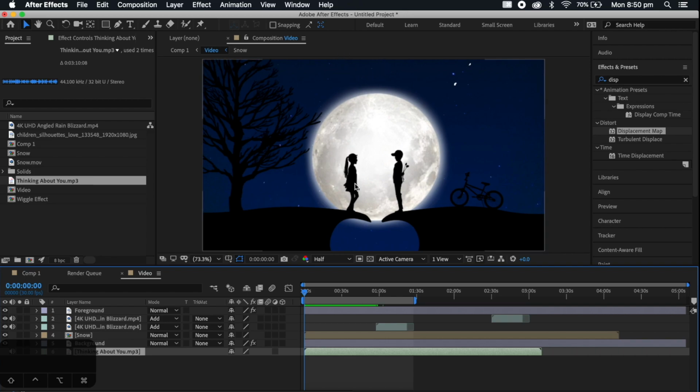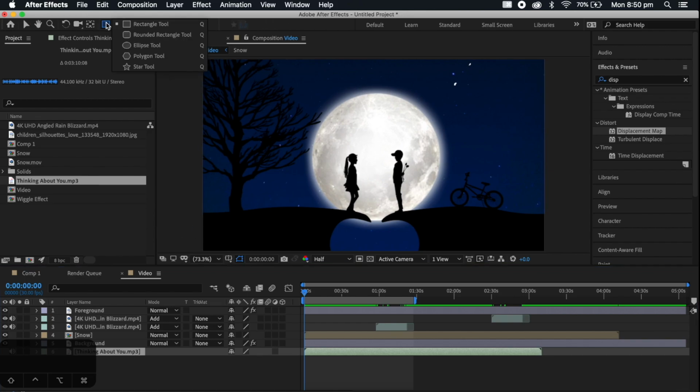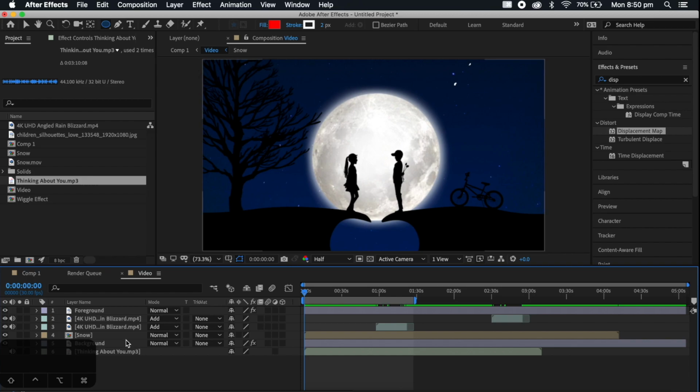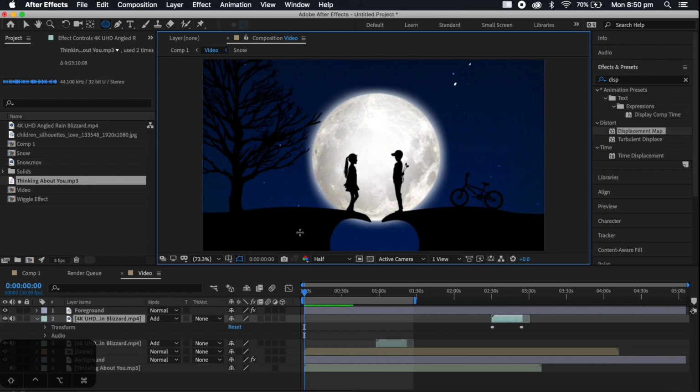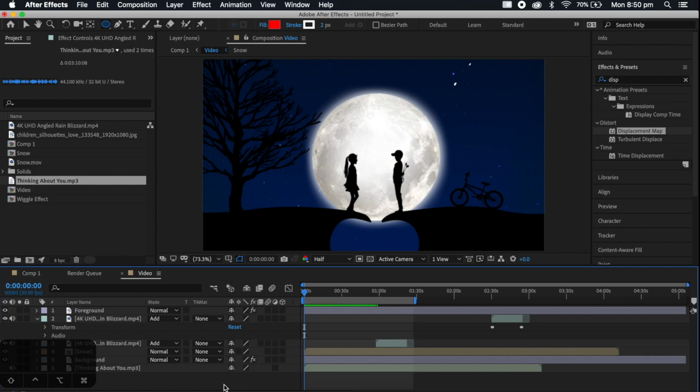I'm just going to create a white glow on this moon so it will react to the beat. It looks a bit cool. So what I'm going to do is select the ellipse tool and make sure there is no layer selected, because if the layer is selected and you create any shape, it will create a mask. We don't want to create a mask, we would like to create a shape.